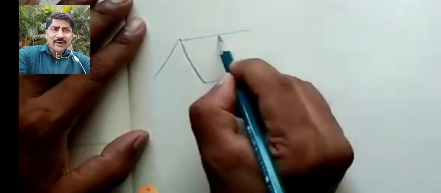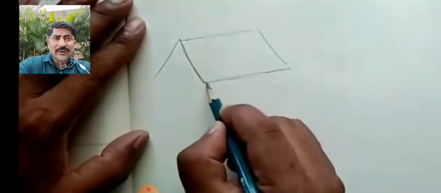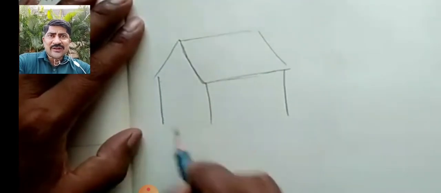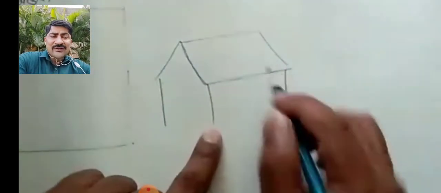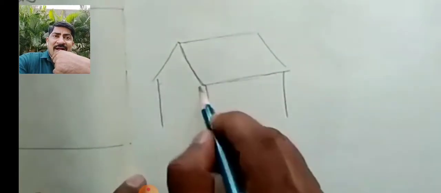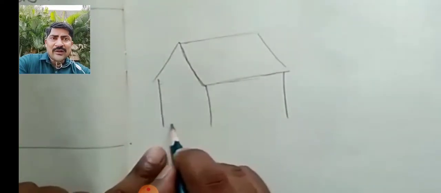Another thing, whatever drawings are given in the textbook, you don't have to copy them directly. You have to just answer that question. For example, the question is: compose a picture with the help of sun, tree and house. Then you have to arrange the shapes on your own. So it's necessary to learn all these shapes.